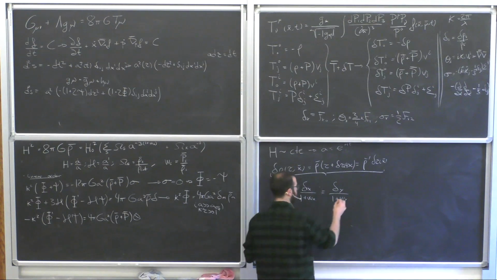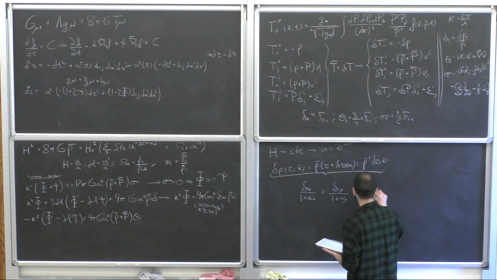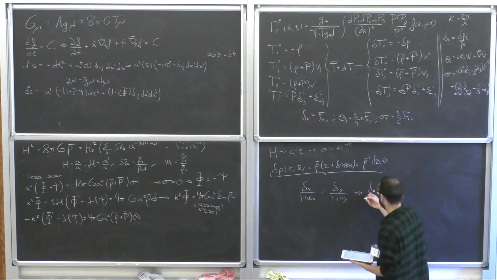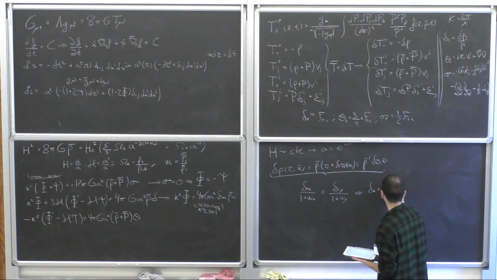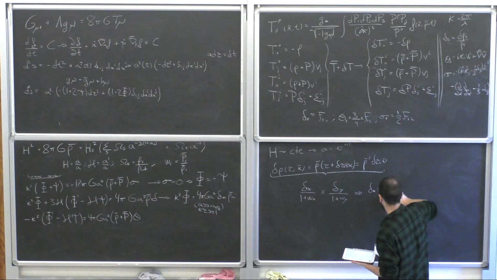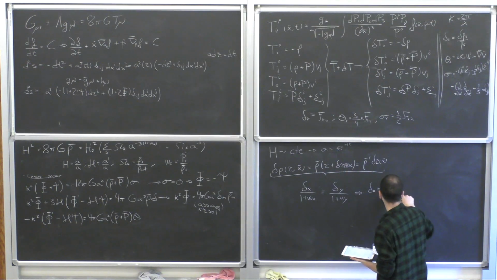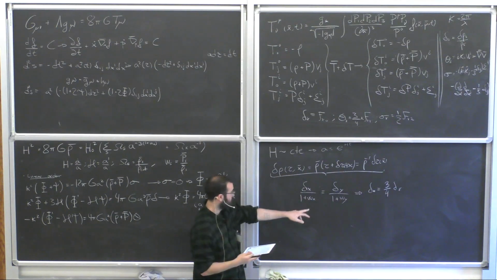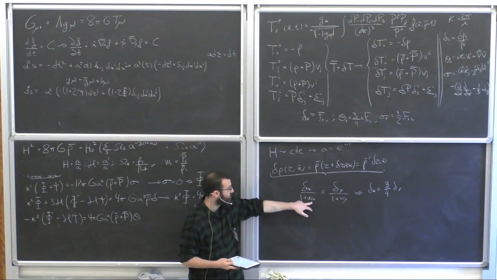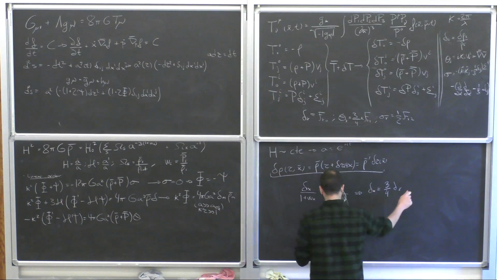And this is why, for example, for adiabatic perturbation, the perturbations in the matter are 3/4 of the perturbation in the photons. Basically, because the equation of state parameter for cold dark matter is 0, and for the photons is 1/3. So you have this relationship for all of them.